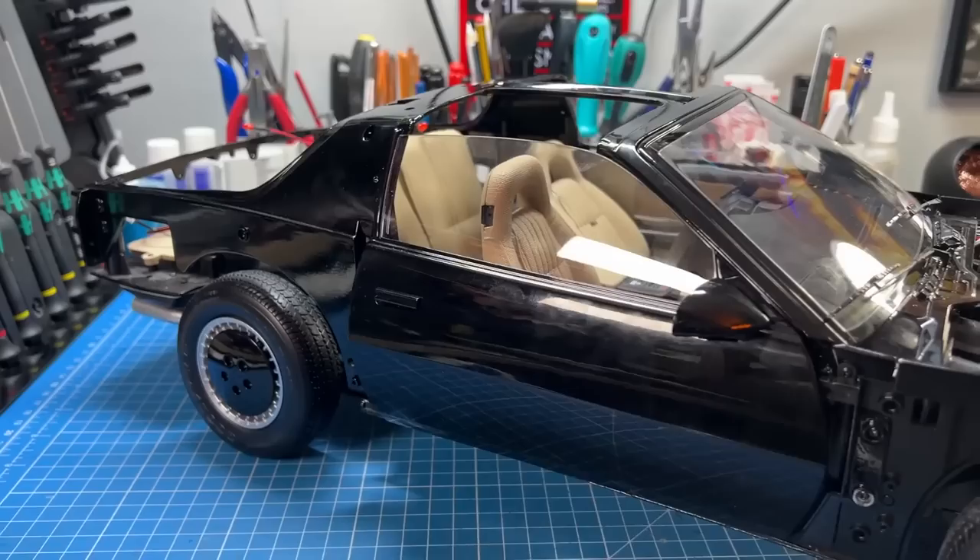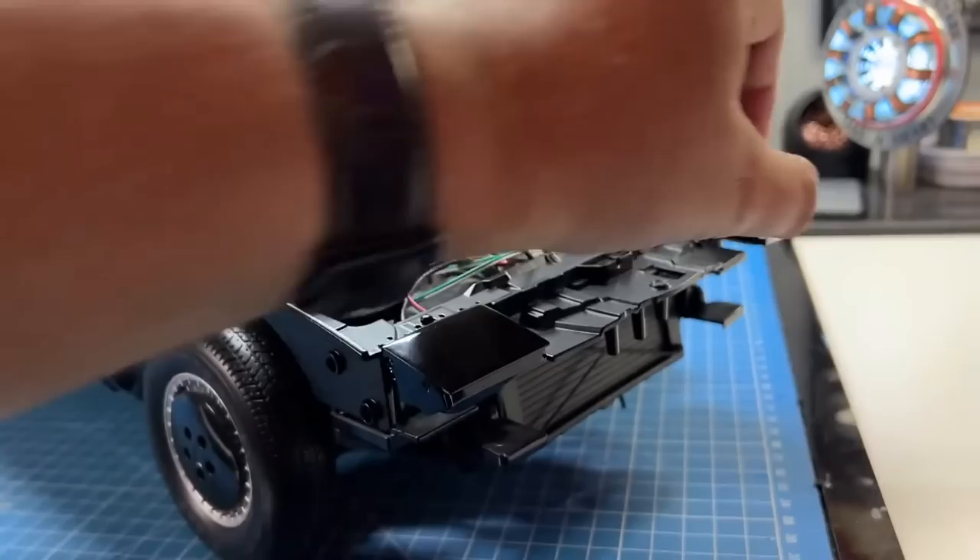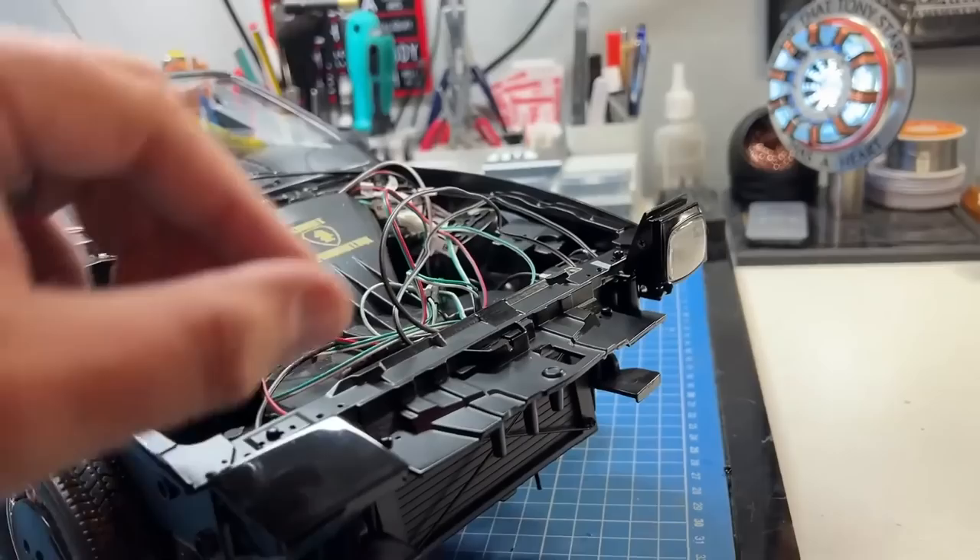Just check that it goes up and down — perfect. I'm going to tidy up the whole mat area and put this on the car so you can see how this looks. There you go — that's how it's looking on the car at the moment. I've got the headlights — I'm not sure what we're doing with the wires yet, but the headlights are in. They go down and up on this side and the other side too.